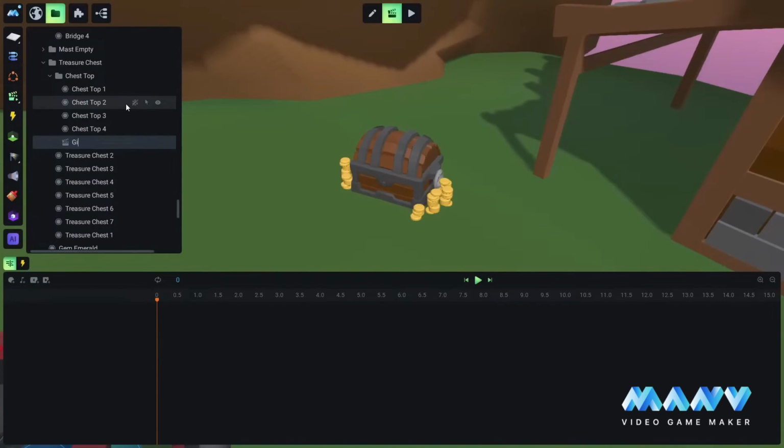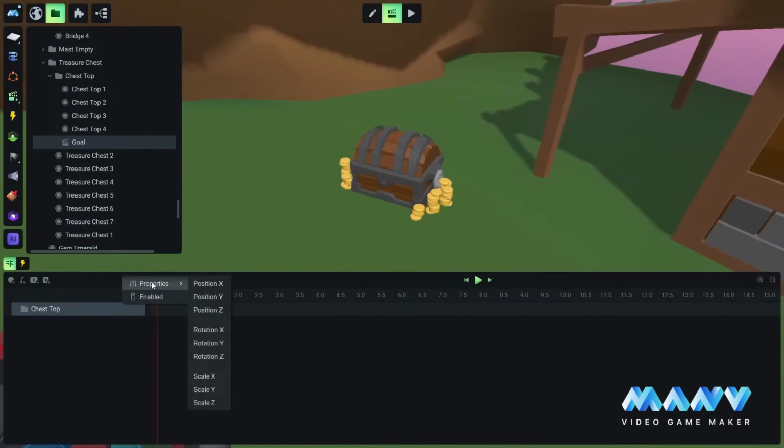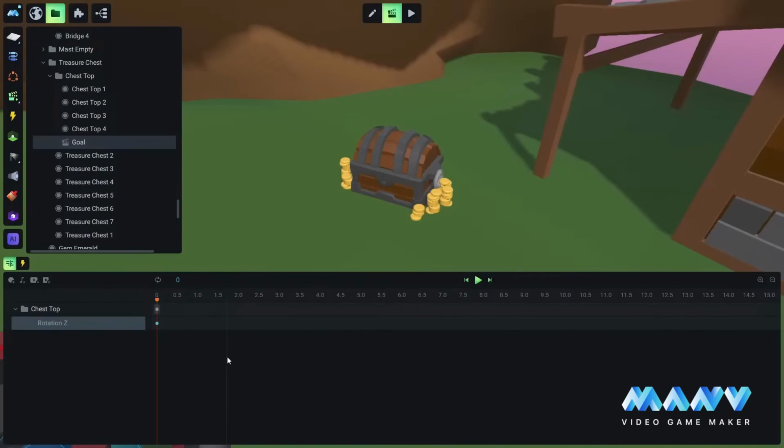Okay, anything, and let's put the chest top in here. This is the top of the chest, and let's animate this in rotation Z from what it is to origin plus 90. Let's see how this looks, oh, it's the opposite direction. Okay, let's make this minus. All right.